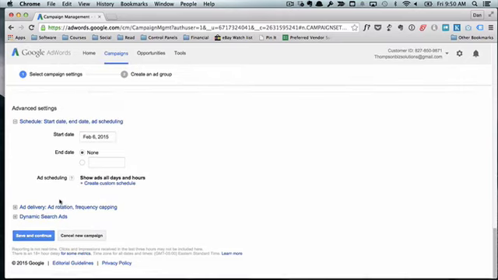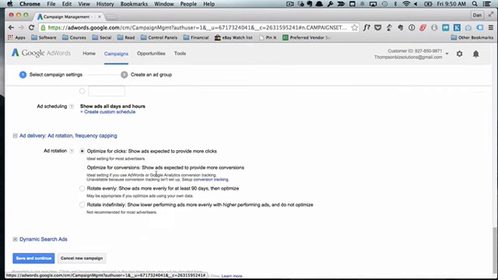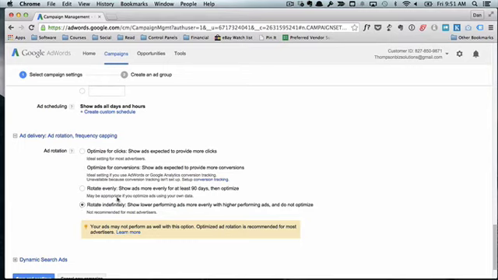Okay. Ad delivery. Now, you've got a couple different options here, and one of the most important options you can set is coming down here and selecting rotate indefinitely. Okay. If you optimize for clicks, Google's going to drive as many clicks as possible without caring whether you do conversions. Optimize for conversions is actually a pretty attractive option if you want to do a low kind of management style on your campaign, but you usually can't use it because you need to have conversion tracking already set up, and I know a lot of people are just getting started. So we want to rotate indefinitely, which is going to evenly display our ads over time and give us time to test and gather our own data.